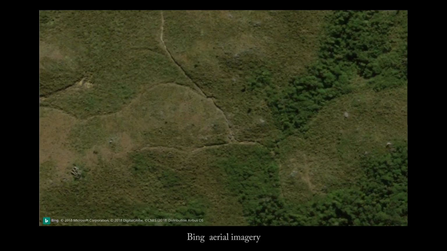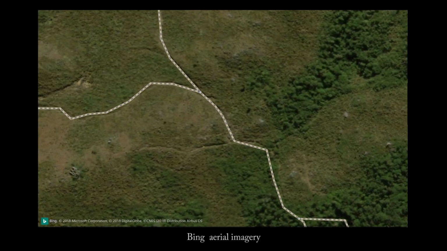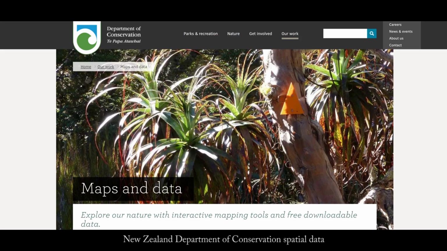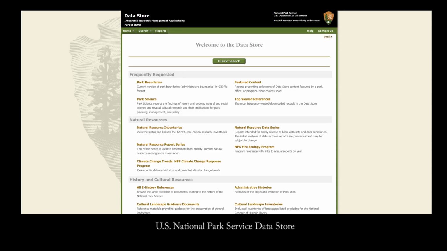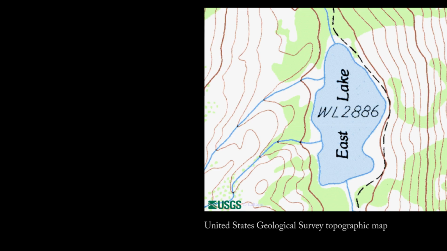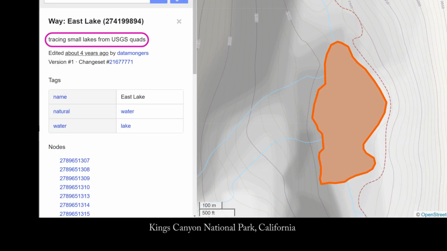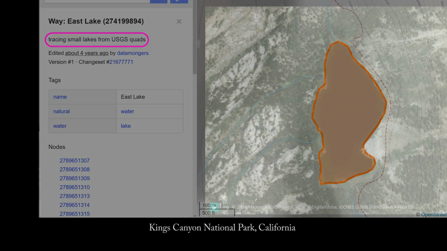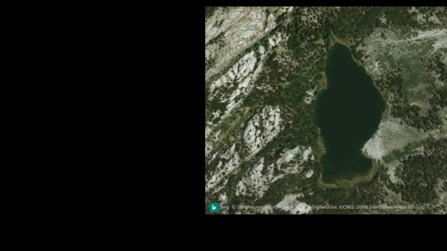While on-the-ground surveys are the gold standard for trail mapping, there are a few other sources. Aerial maps are useful if trees aren't in the way. Some mapping data have been imported to OpenStreetMap. Topographical maps are available in a few places. These are most useful for mapping lakes and other water features that are difficult to survey on the ground. Aerial imagery is also useful for this purpose.